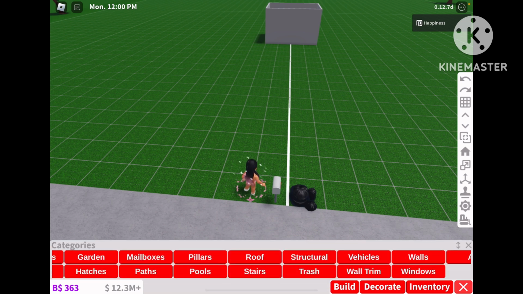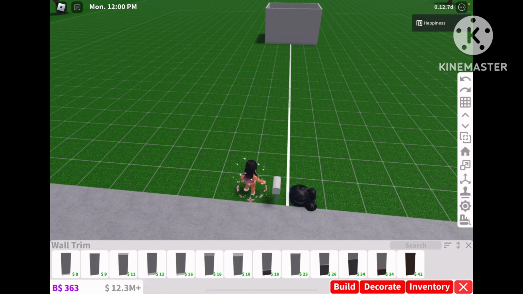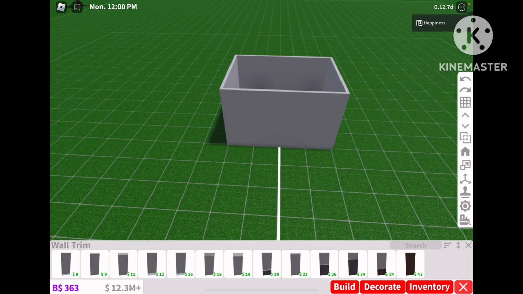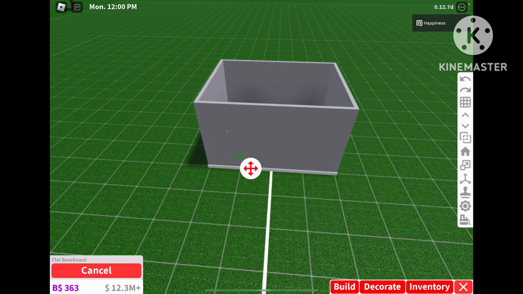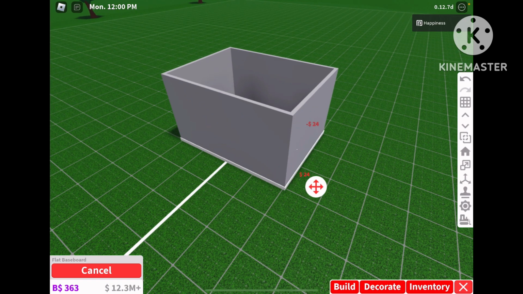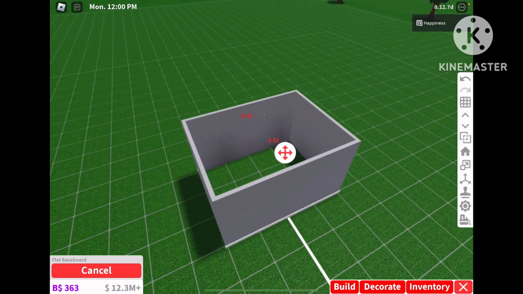Let's backtrack, get my money back. The next thing we're doing is wall trim. Wall trim is so important when you build because wall trim gives your house a more finished and detailed look. There are certain houses that people make in the game that absolutely use no wall trim, and you can tell the person is a new player. There are different types of wall trim, one that goes on the bottom, which are called baseboards, and then there are the ones that go on the top.